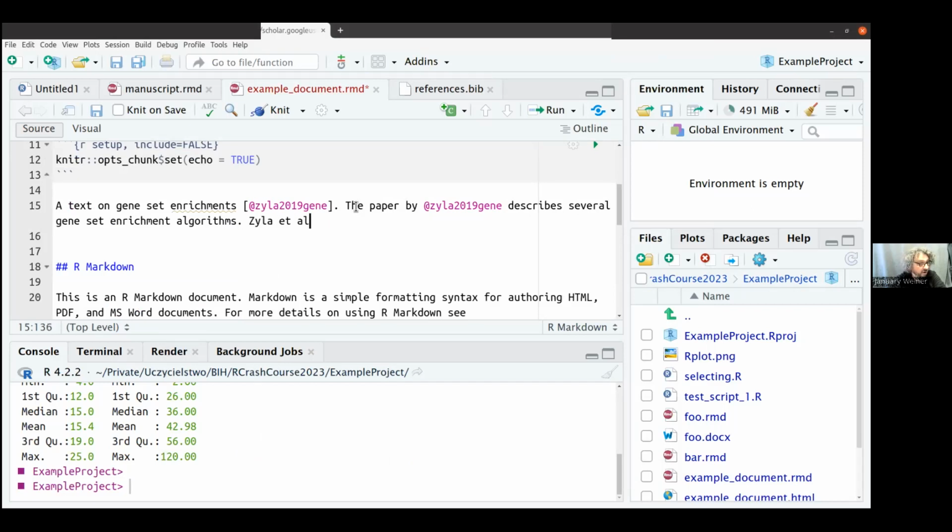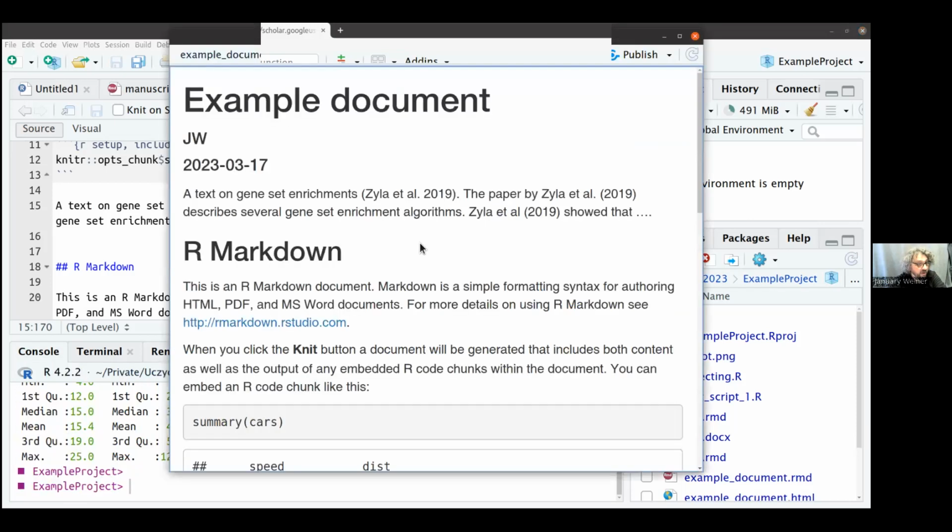Zilla et al, and here we put a minus in front of the Zilla 2019 gene, showed that, blah, blah, blah. And when we compile it now, this minus here means show only the year. So when we knit that, we'll get the following results.